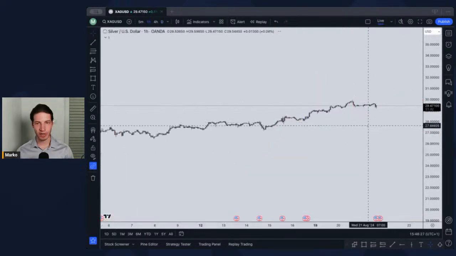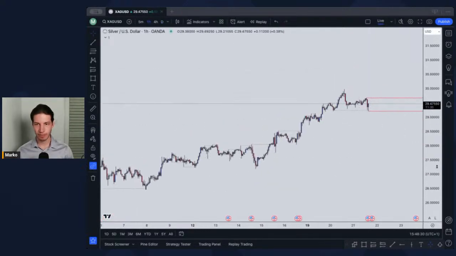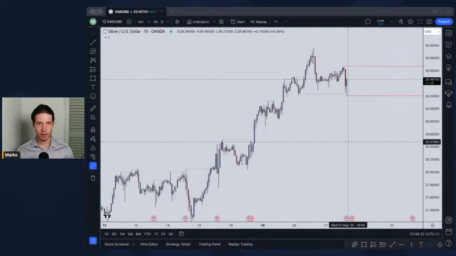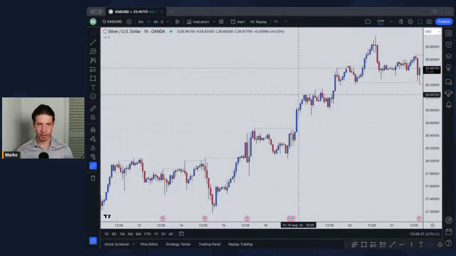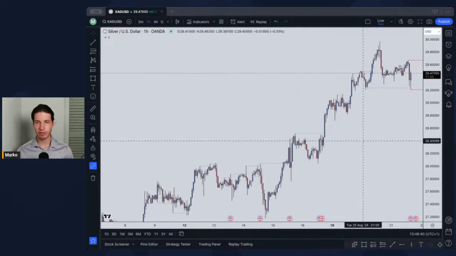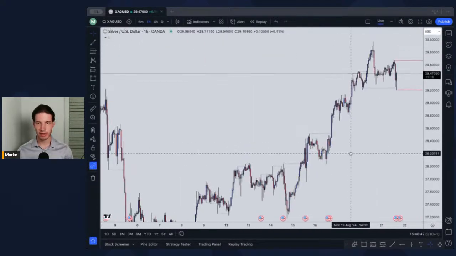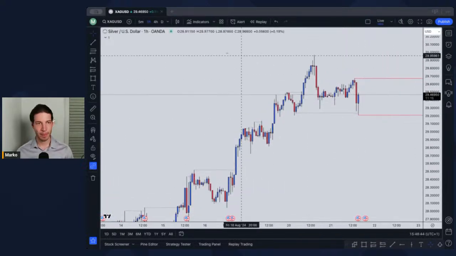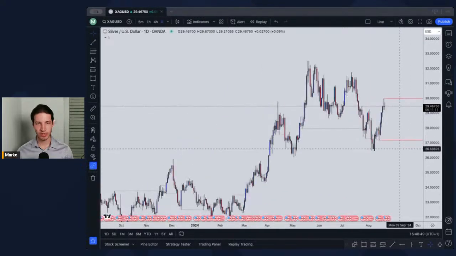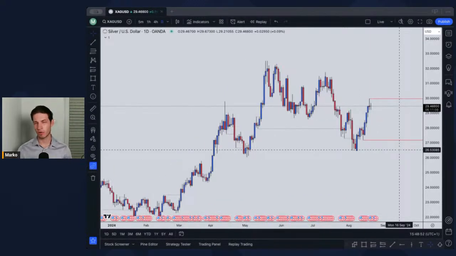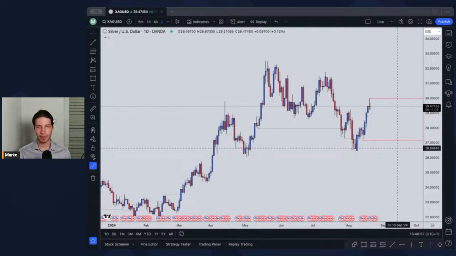Okay, 1 hour, let's check that out. 1 hour was actually a good uptrend. I like this momentum. It was looking pretty good on the 1 hour, I have to say. I just don't trade it. I would rather focus on gold. I think silver is interesting, but I think gold has more opportunities, better movement, maybe. So gold is kind of the more important instrument, and silver follows suit, as I said.